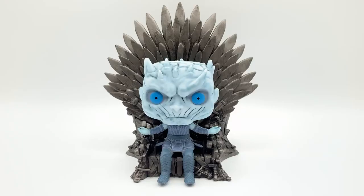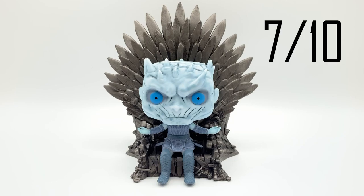So overall, I'm gonna give this Night King POP here a collectible review score of 7 out of 10. I deducted a point for the price tag of $30, which is a little bit too much for me for what it offers. And I deducted a point for the color on the battle armor of this POP. I think Funko really dropped the ball on the color here. And lastly, I deducted a point for the peacock feathers. Sorry guys, it's just something that really bothers me. Once I see it, I can't unsee it.